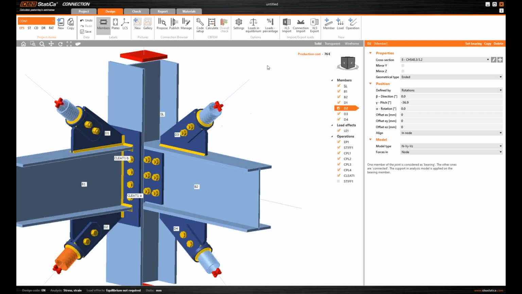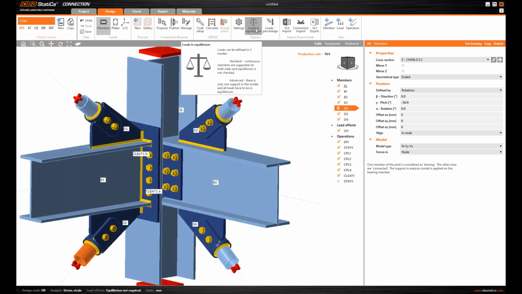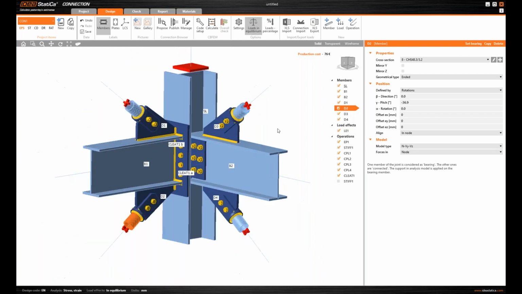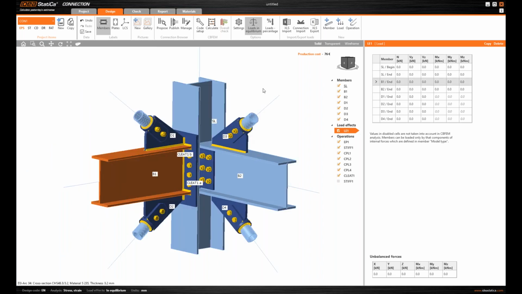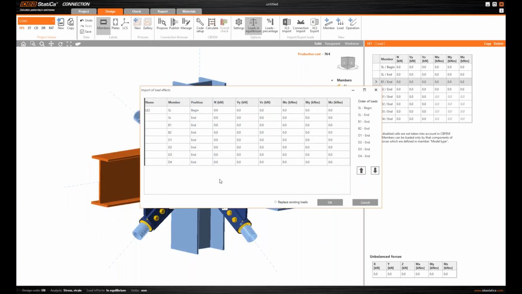And the loads in equilibrium can be turned on. So what has changed in my set of load effects, another rows were added, so I can make a loading for end and beginning of the column member, and I would like to import some forces here, so I can use XLS import to replace existing loading.